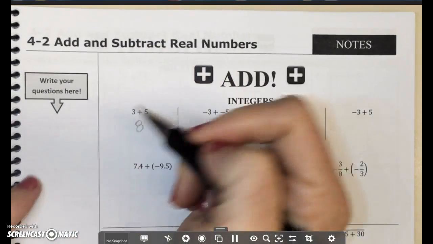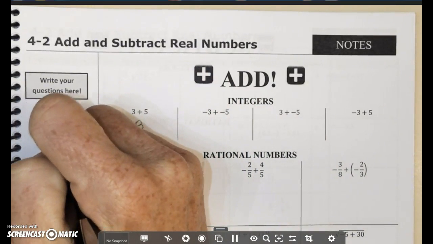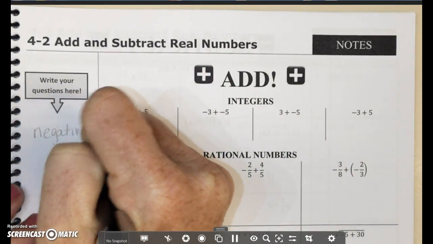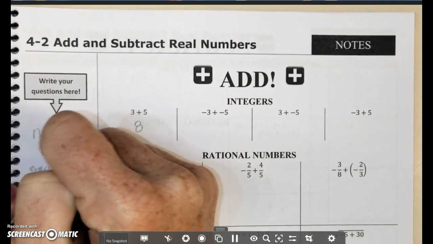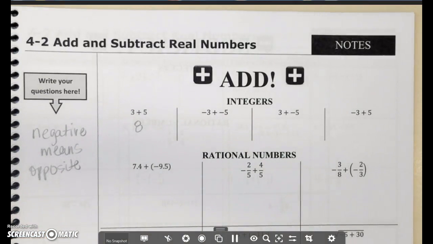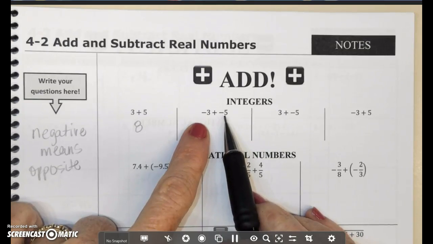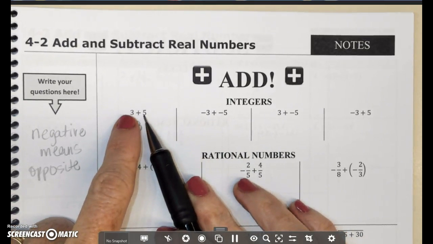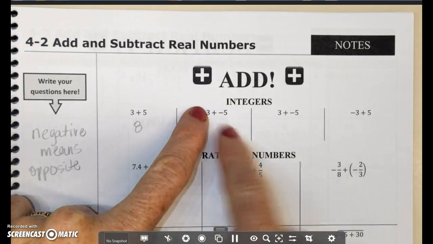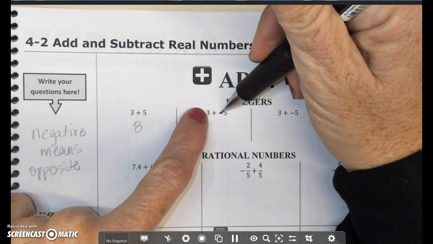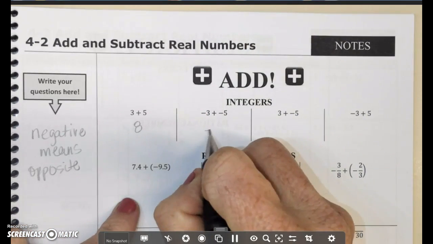So what I want you to think about, go back to that, we know now negative means opposite, okay? I want you to really keep that in your head because I think that will really help you with all of the integer stuff, okay? So, now we've got negative 3 plus negative 5. So all we did was take these numbers and we have the opposite of 3 and 5, which are negative 3 and negative 5. So if you just ignore those negatives for a minute, we know that 3 plus 5 is 8. We know the opposite of positive 8 is negative 8.